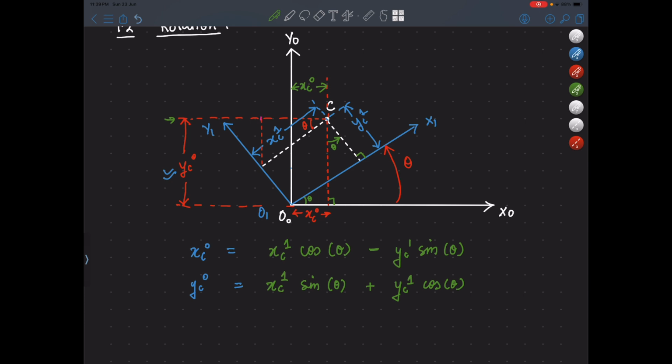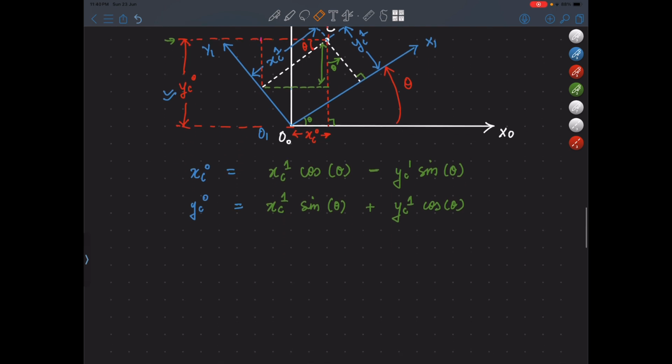All right, how does it come like this? If you see, it is given by this projection plus this projection, which is a projection of yc1, and this is a projection of xc1 cos 90 minus theta, which gives sine theta, right? So yeah, you can do it yourself. It's not a very difficult task. Now let's move ahead and try to write this in matrix format, because that's how transformations are used.